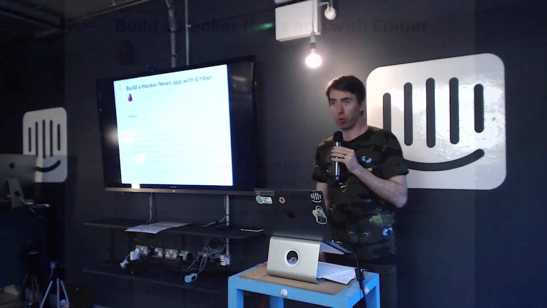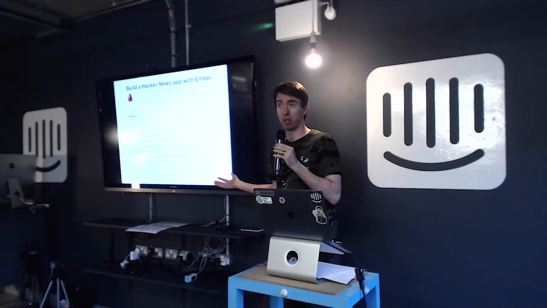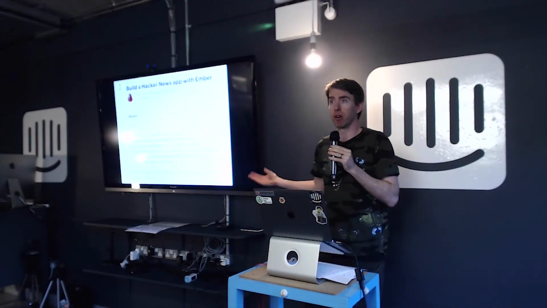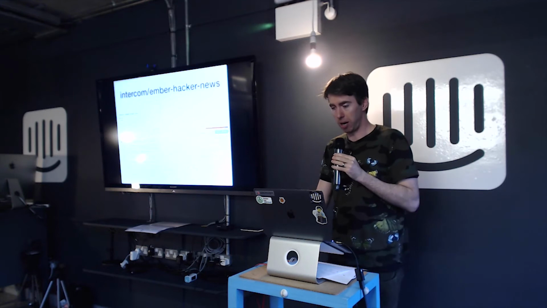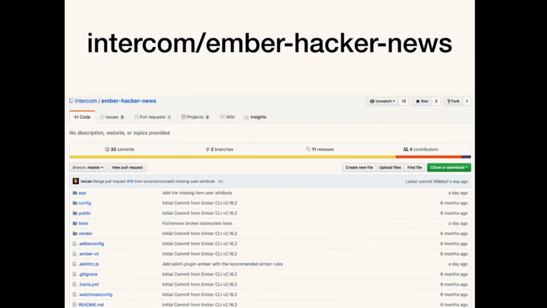The way we're going to do this workshop is, there was a workshop at Dublin.js a couple of months ago, I guess. Rory and Serena built a Hacker News app with Ember. So we're going to use this app that they built as a place to write our new tests. This is an open source project, so you can feel free to visit this and play along as I'm writing the tests.